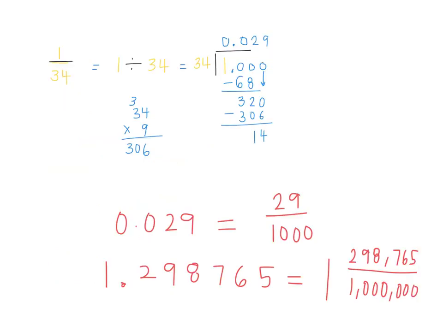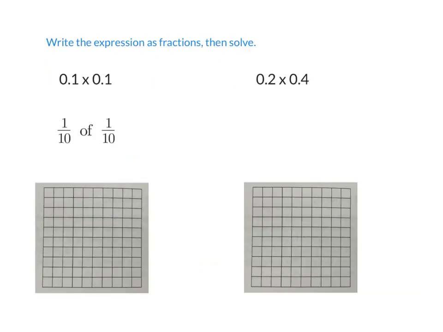So looking at these crazy examples, we have proven to ourselves that fractions and decimals are just 2 ways to express the same value. Any fraction, no matter how crazy we make it up, could always be written as a decimal. A fraction is just a division equation, and the answer is oftentimes a decimal. The flip side is also true. Any decimal can also be written as a fraction. Make sense? Good. Here we're going to multiply 1/10 times 1/10.